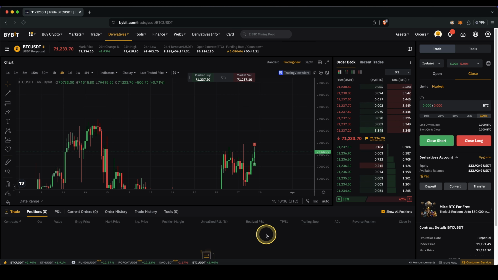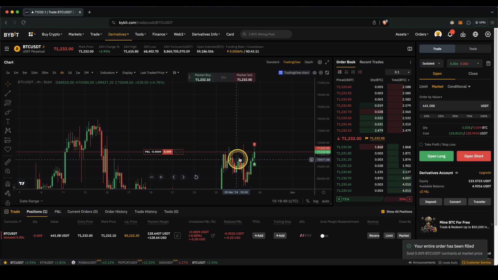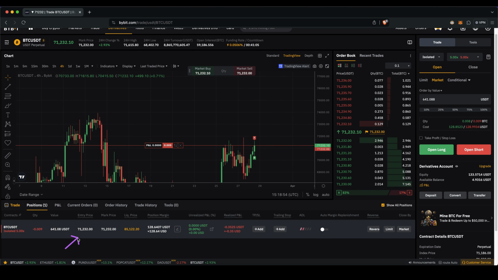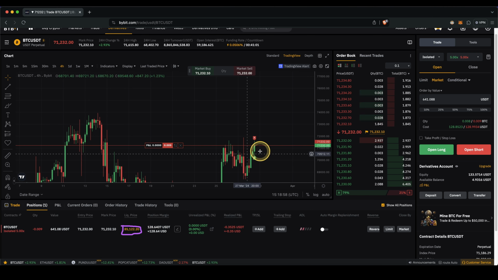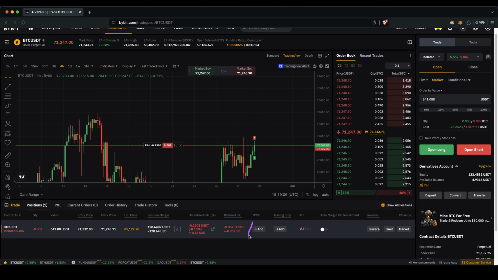All right, so let me quickly also show you how it works for a short position. Simply go up here to open again. Let's just go to 100%, open short, confirm, and now I opened my short position right here. You can see now down here it's in red, but effectively it's all the same. Only difference is right here the liquidation price is of course now above the current price because we're making a loss if the price goes up and we're making a profit if the price goes down. And the same goes for take profit and stop loss.